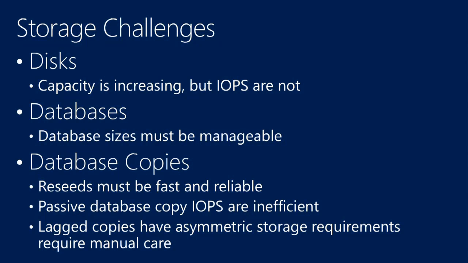The other challenge, though, is just when you're using the lag copy. Lag copies in Exchange 2010 require manual care. So if you're in a situation where you've got low disk space or reduced redundancy because you've lost some passive copies, or you're in a situation where you need page patching because there's database corruption that needs to be corrected, those aren't things that can be done automatically in Exchange 2010 with a lag database copy. So the lag copy requiring all of this manual care was another specific area that we wanted to address.